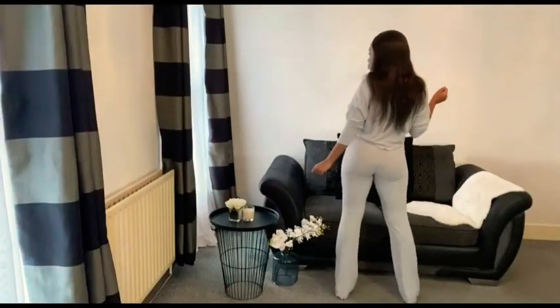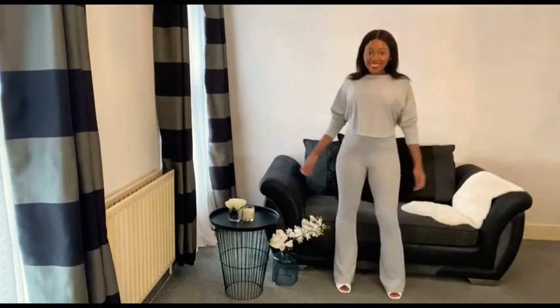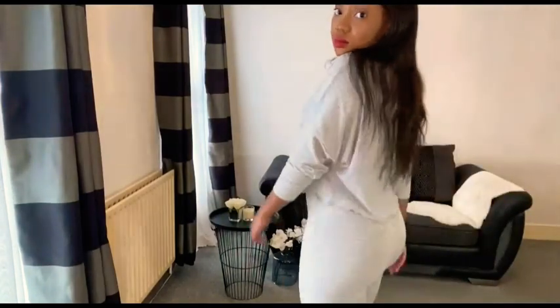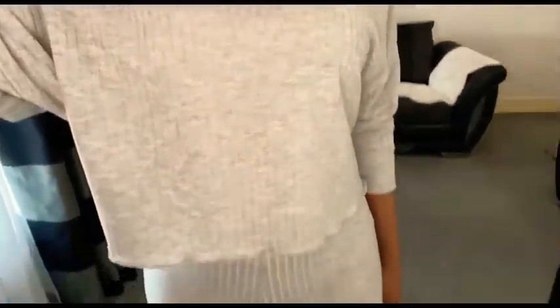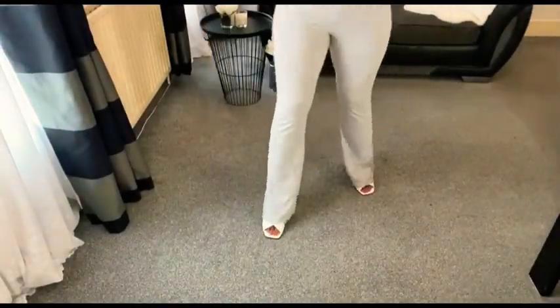For the second look, I am wearing loungewear — a slouch top and kick flare trousers. Both are in size 8 and they are in grey. I honestly loved these pieces; it's something easy to throw on when you're just chilling at home or if you have to pop somewhere quickly. However, because I am five foot three, which is 160 centimeters, the trousers are too long for me and I've had to wear heels. Normally I would style this with sandals or trainers, so that is my only concern.